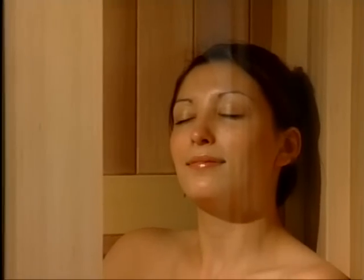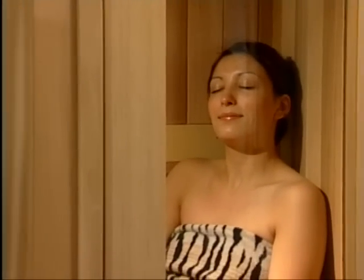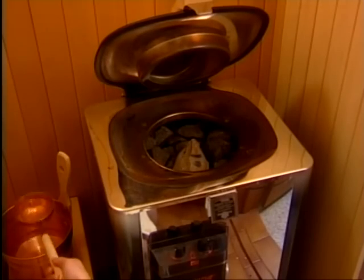And now, there's nothing left to do but enjoy your brand new Finlandia Harvia sauna.